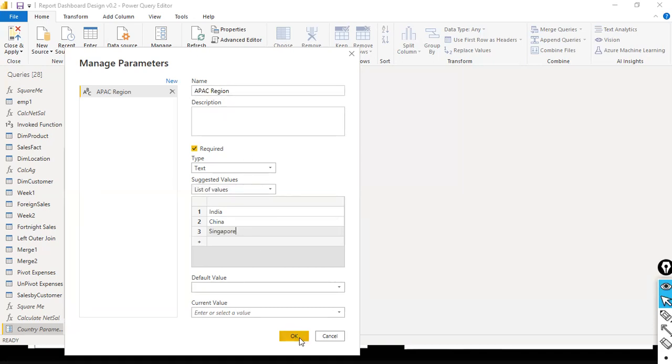So you can see, I just click on OK here, but it will not work. Again, we need to specify the default value. Let's say the default value is India and the current value is India. Again, you can specify whatever value you want out of these three. So why is the default value India? Why the current value? You can choose whatever you want. But with the list of values parameter, we are going to restrict the users to view only the country name which they want to see.